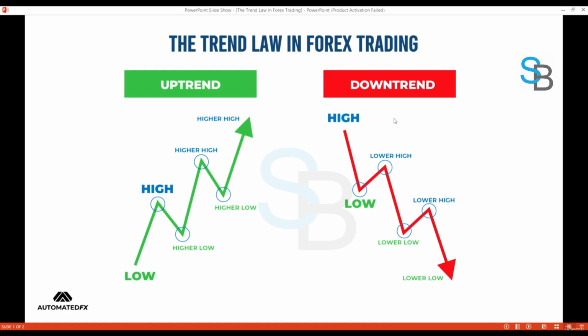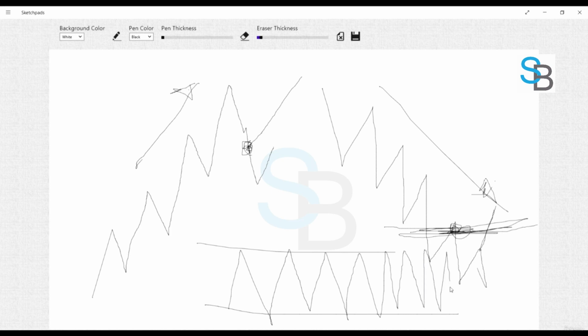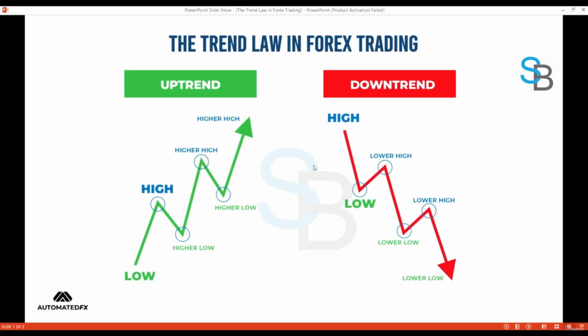Now, we also have another market session. This could be referred to as sessions in the market, or phases in the market. We have another phase called the retracement phase. That's not a type of trend, but it's what we call a retracement or ranging market. In a ranging market, the market goes up and down within a range. It's not going up, it's not going down, it's just playing around within this range between this level and this level.